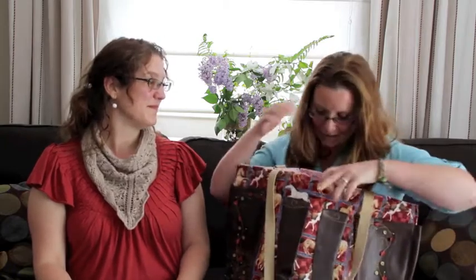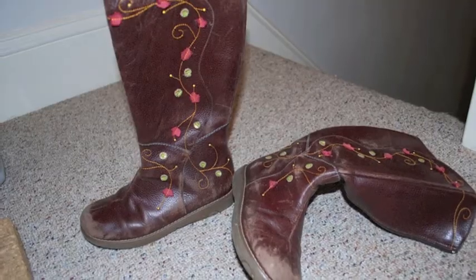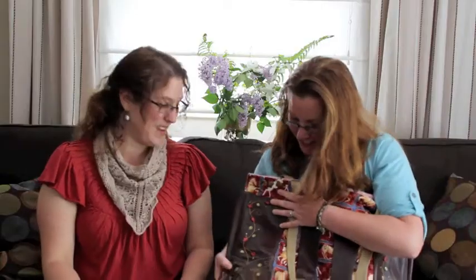I really made this. And this is a bag. Well, it's not quite tacked down yet, but this is a bag I've been working on. It's been an idea for a very long time. These are actually boots that my daughter wore, and they were hand-me-down. She wore them to death, and I couldn't pass them on. The toes of the boots were really worn out. And she just loved them so much.